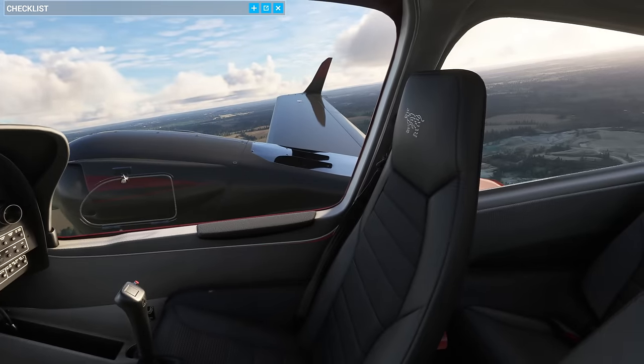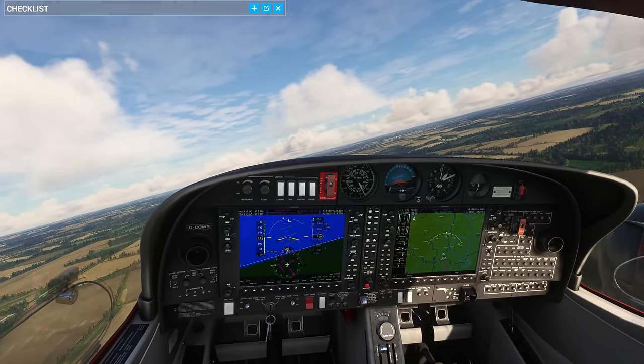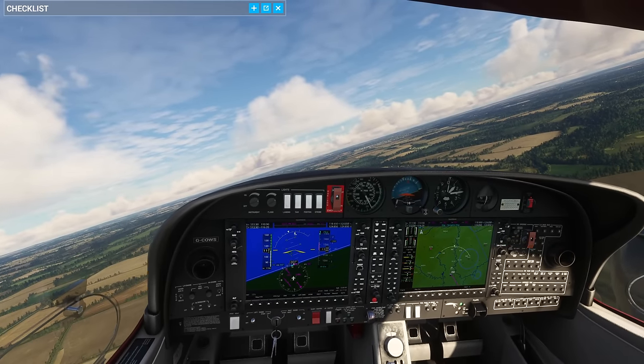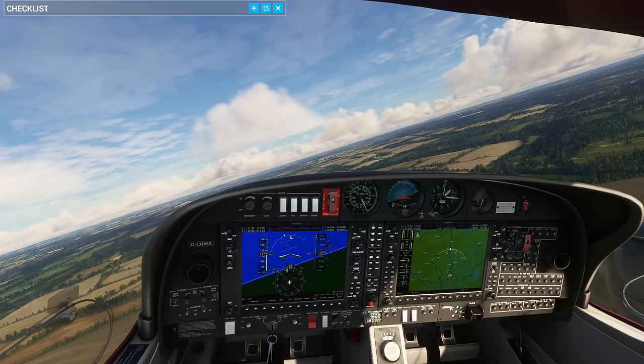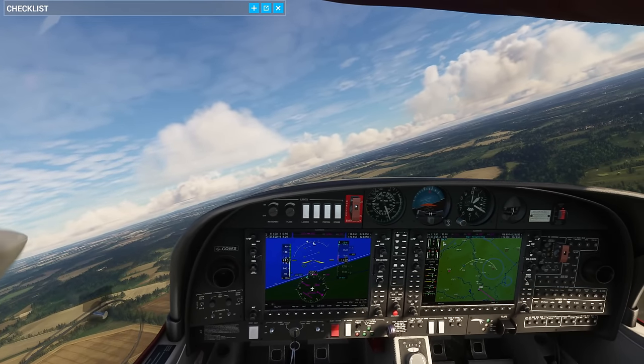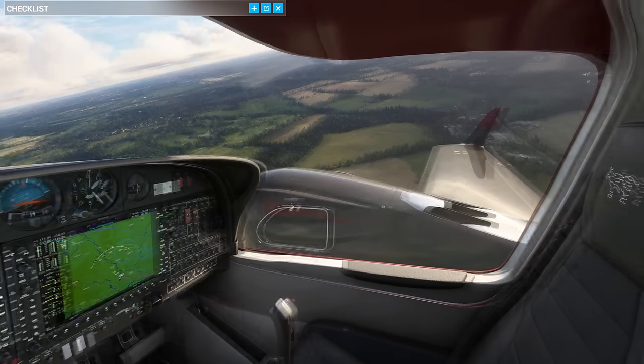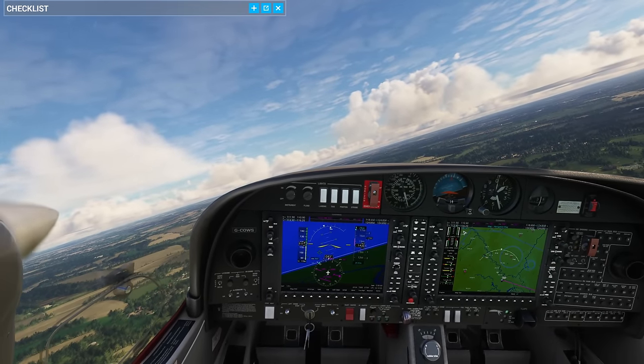Now you do your circuit departure. I'm just going to make a nice lazy right turn out the way. I can't remember what direction this circuit would be. It would be written in the charts for the airfield. Beautiful. This is where Microsoft Flight Simulator just shines.